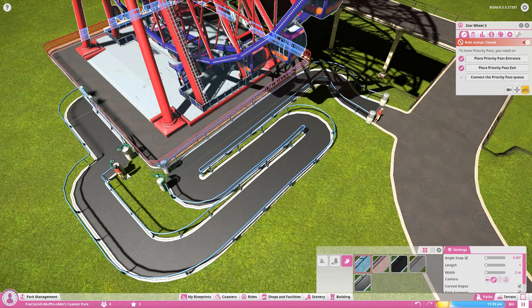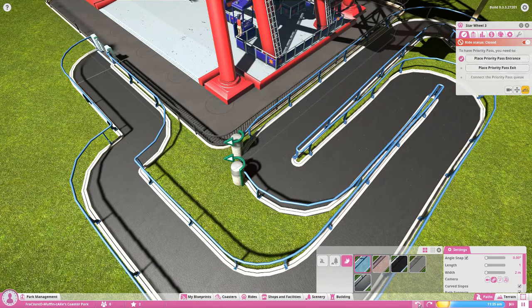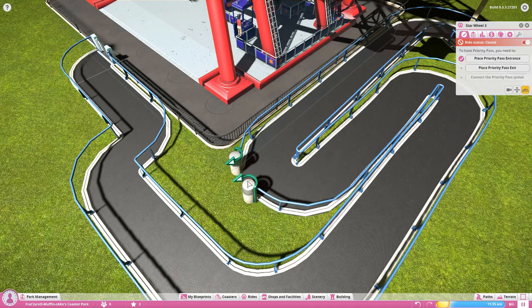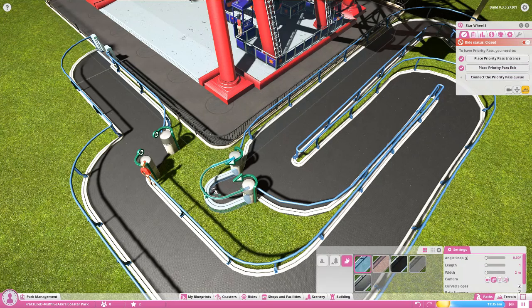I was going to have it blue for the... Really? No! Okay. Place the entrance there instead. Exit. There. Connect. Wanted it blue.